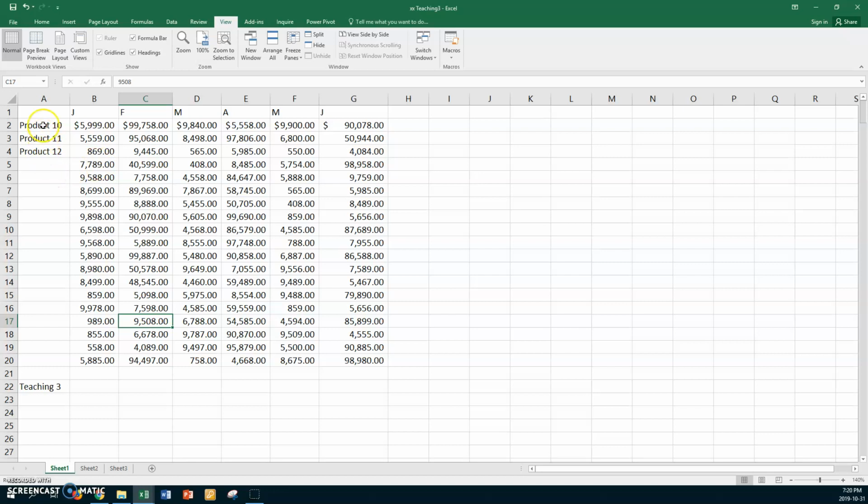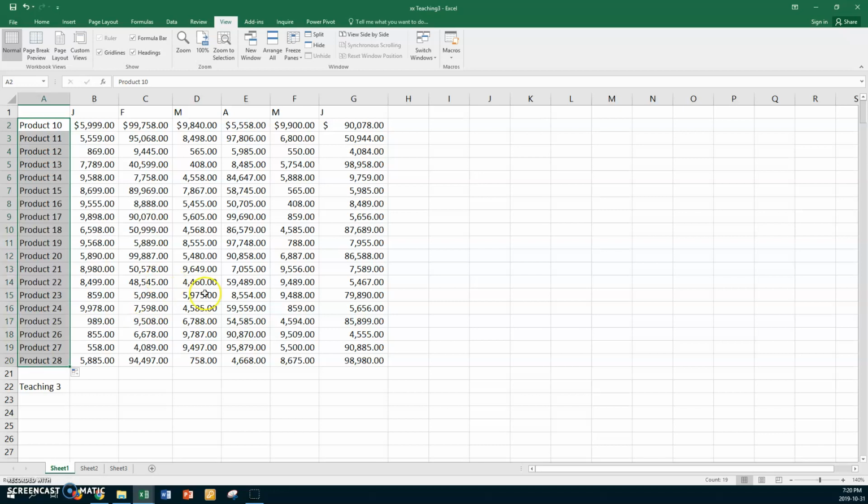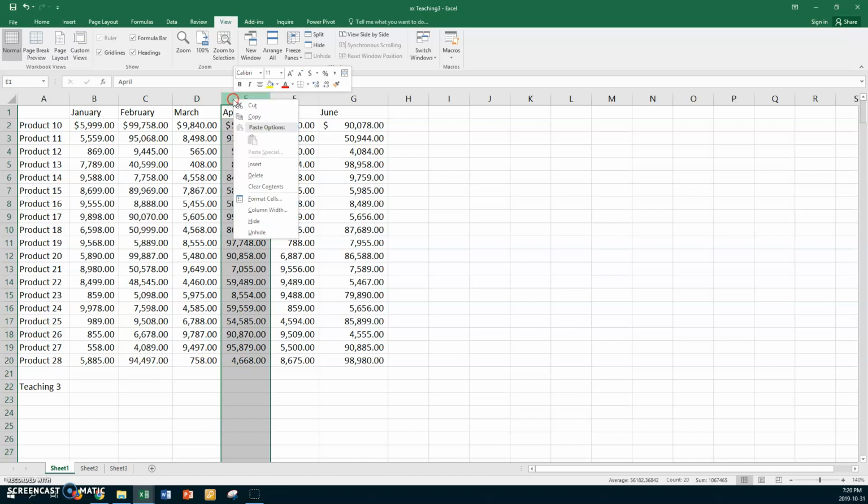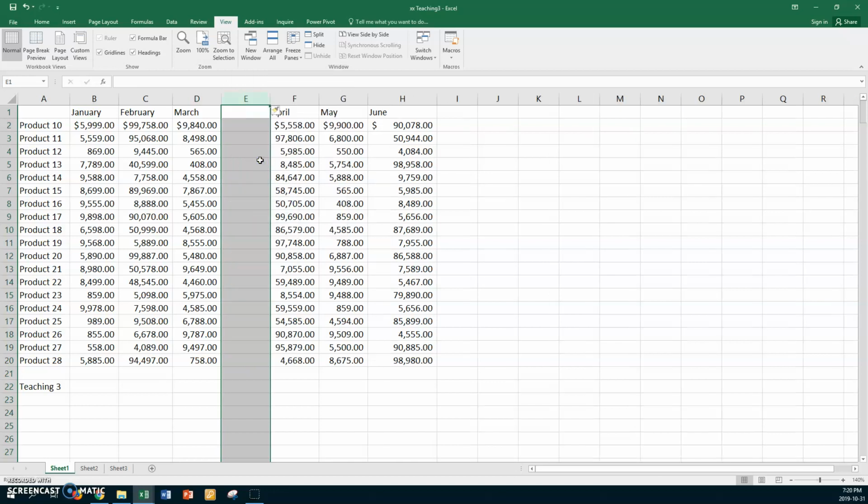So you see the pattern, so highlight the three of them, grab your fill handle, and drag down so that you should be on product 28. All right, and once again you see January, so you already know that you type in January and press enter and grab your fill handle and drag across. Then it asks you to insert a column at column E. So remember, click on the letter E, right click, insert. There you put in a column.